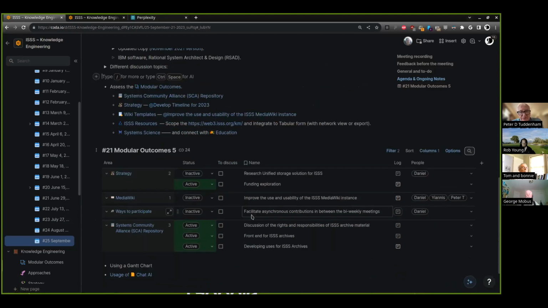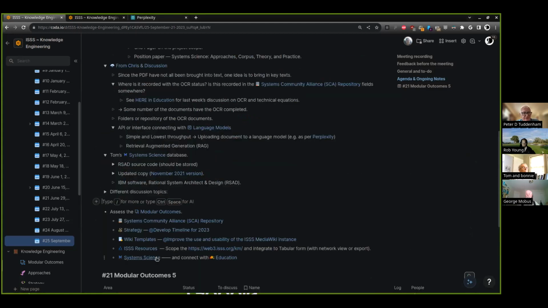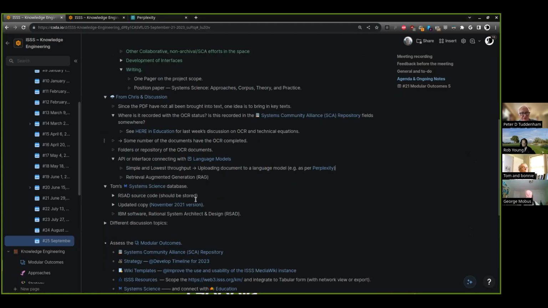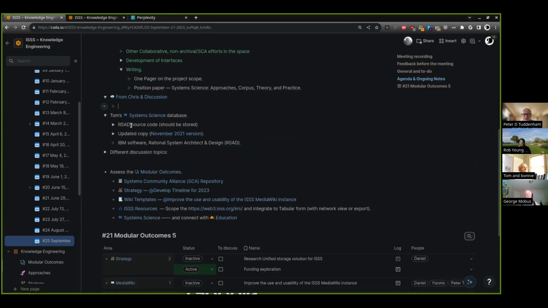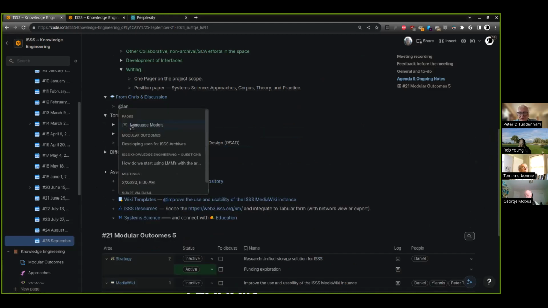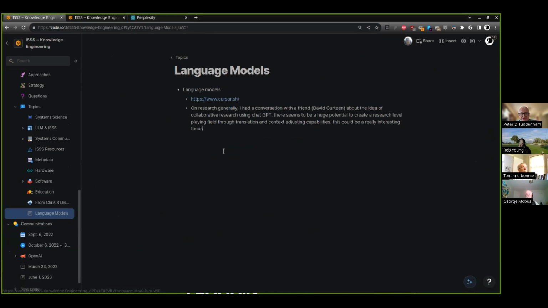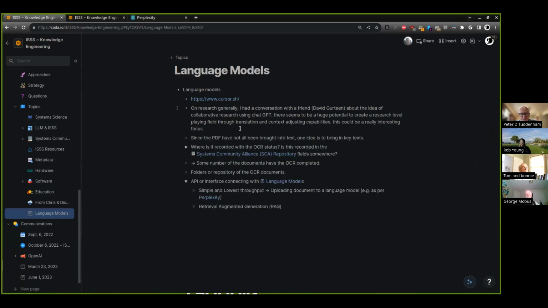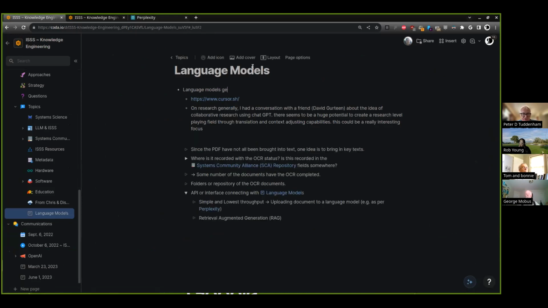But the question then comes is, what's the interface, right? And how do you build an interface? And then how do you index? Let's say I want to go in and ask the last 20 years of conferences who wrote something on human systems inquiry. I'd want to ask that question in that form, and then I'd want to get links back saying, this person here and this person here and this person here, here's the link.